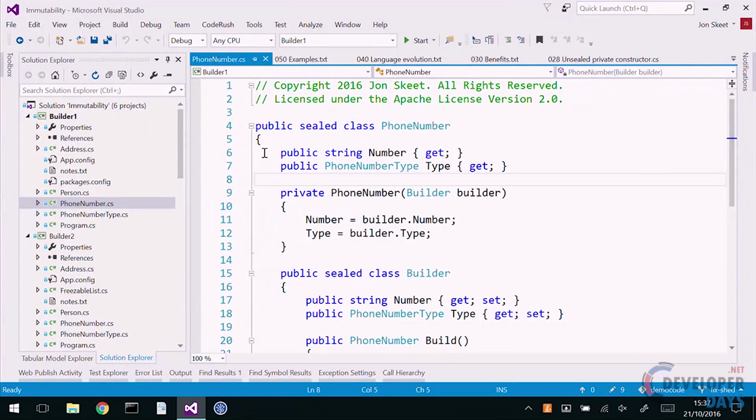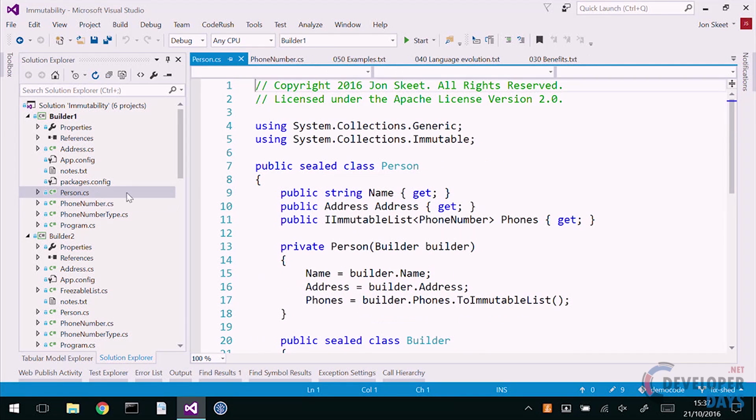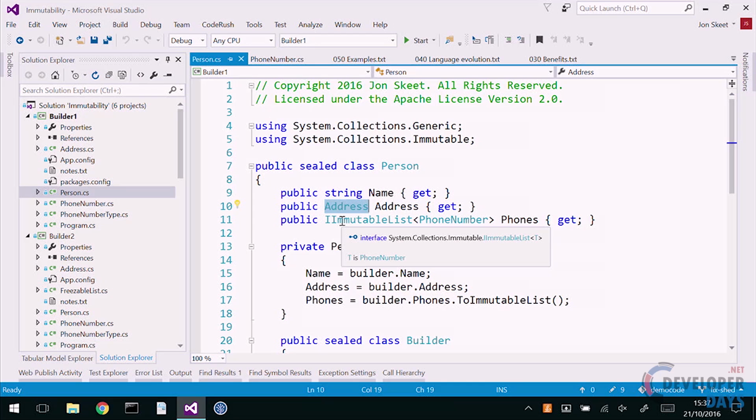So, let's have a look. Our public sealed class has two properties. We'll assume that phone number, in fact I've gone straight for phone number, let's go for person to start with. Right, so these are the only state of a person, and I trust that string is immutable. I trust that address is, because we'll look at it in a minute. I trust that immutable list is immutable, and that phone number is immutable. If you have an immutable list of string builder, you're still mutable, basically. Same reason as the shallow immutability earlier on, but sort of one level removed.